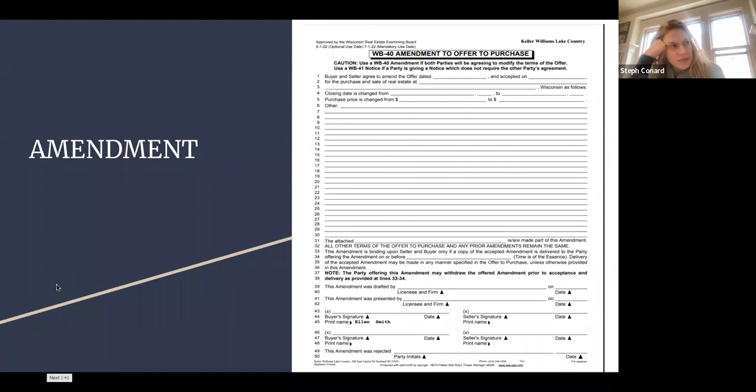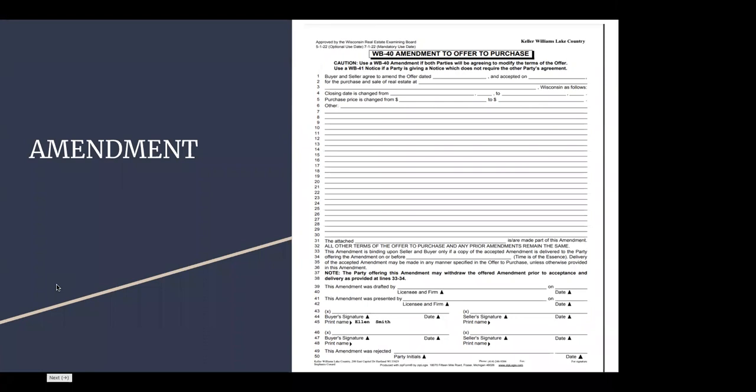Binding acceptance date being written in there does not make it valid. It's the execution of the amendment. So if you don't put anything in there and buyer and seller all agree, it's still valid. But if there is something in there and it's not delivered back by the binding acceptance date, then it's not valid if it's delivered after that date. Does that make sense? Yeah, yeah.